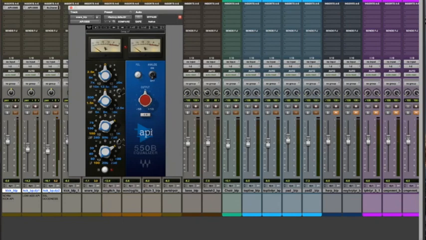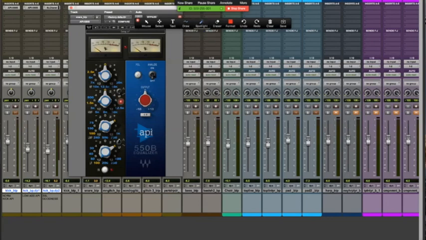Here's an API EQ by Waves, 550B, an amazing EQ. What I'm going to do is show you how to add that extra wow factor in. So 2.5K here as a shelf, not a peak. Shelf, not a peak. Boom. I'm going to go from here to here, and I just want you to focus on that top end reach of that snare. You guys ready? Here we go.